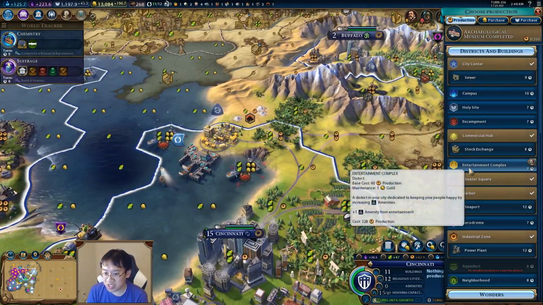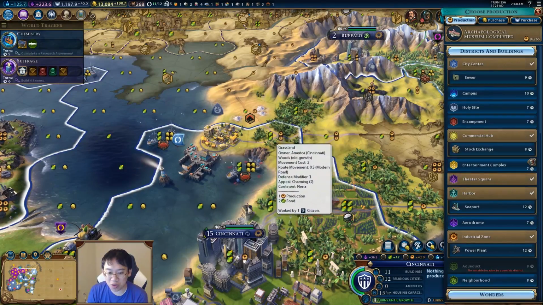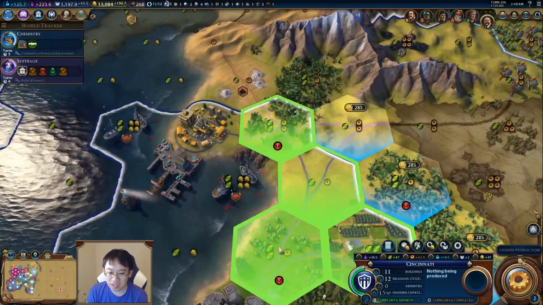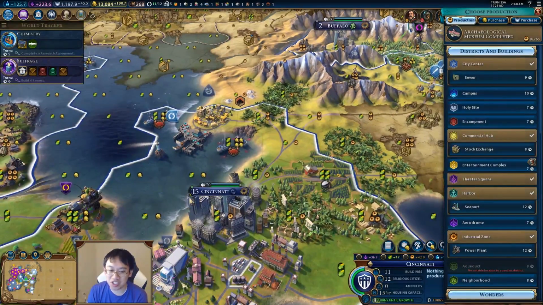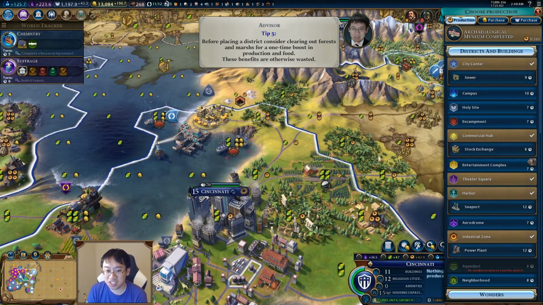It's often worth it to use a builder to clear out forest or rainforest or marsh before placing down your district. Reason being, if you use a builder to clear the feature of the land, you'll get some amount of production or food and production, and it's often a decent amount, whereas if you simply build the district over it, you will not get anything for removing the terrain on the land.